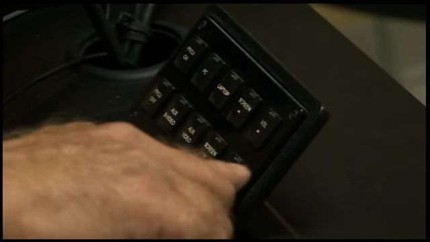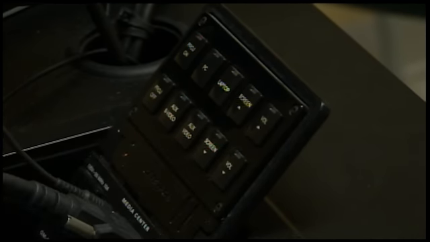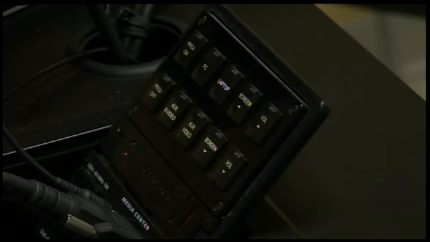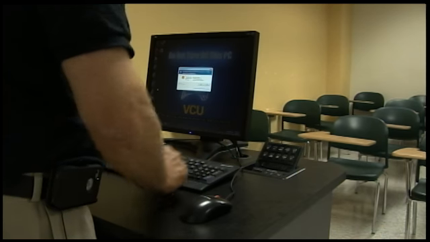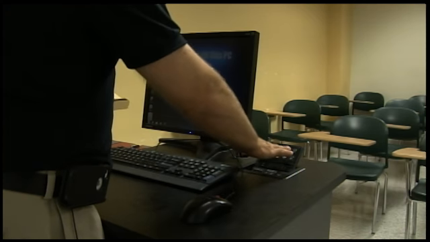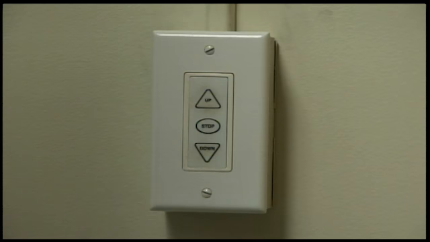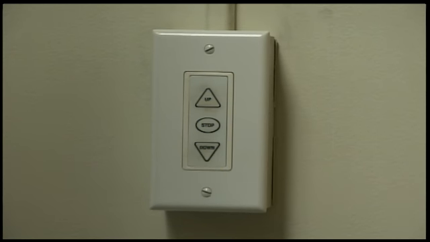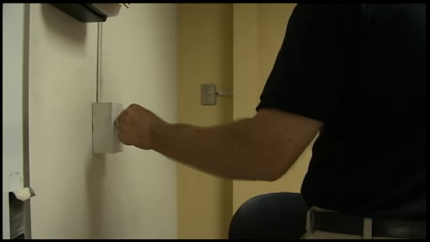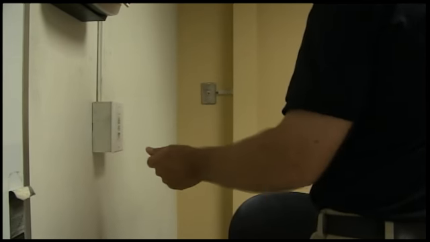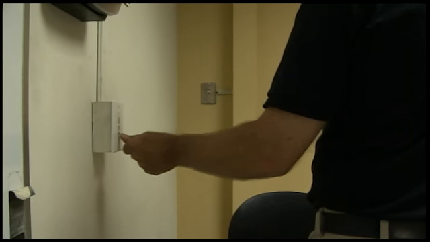If you want to move the screen out of the way to use the whiteboard, there's a screen up and down button on the touch panel. If for some reason the touch control panel has frozen, you can always take the screen up and down with a wall switch that will be located somewhere near the podium. It's a 3-position button, up, stop, down, where you can take the screen out of position, stop it, bring it back.